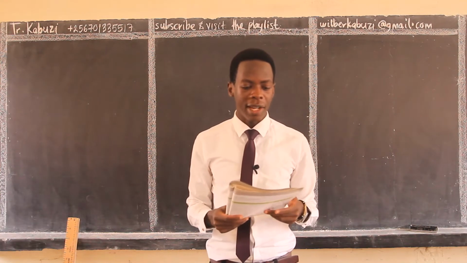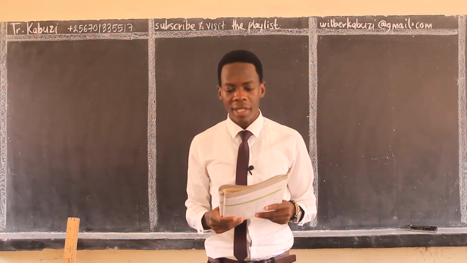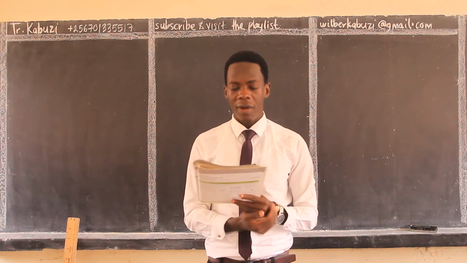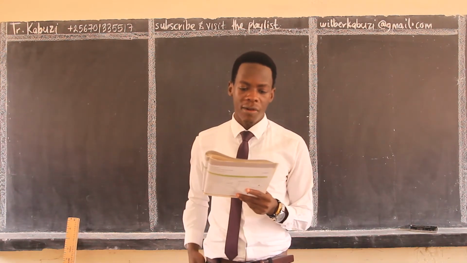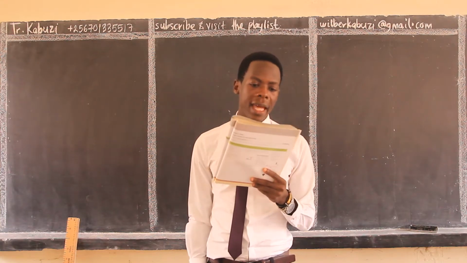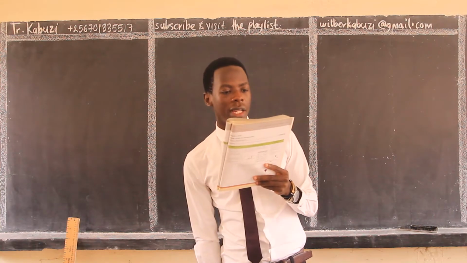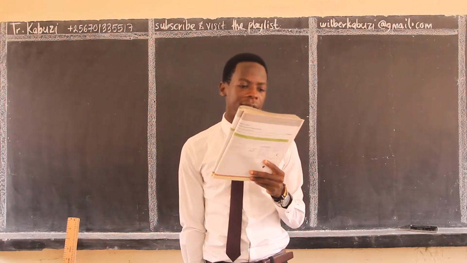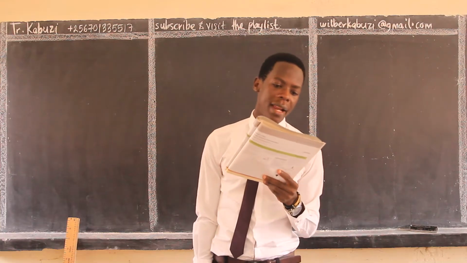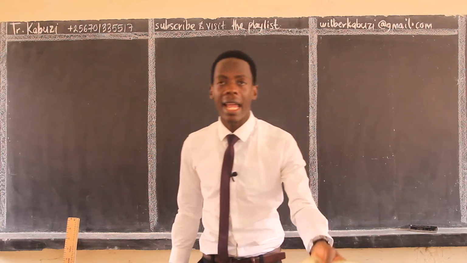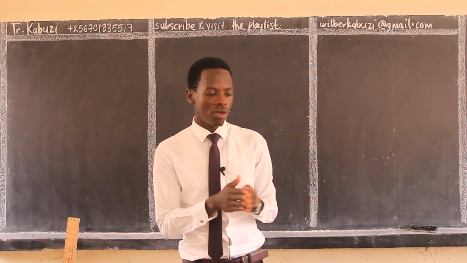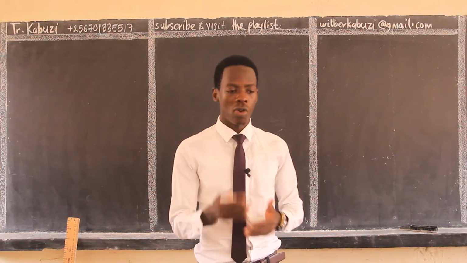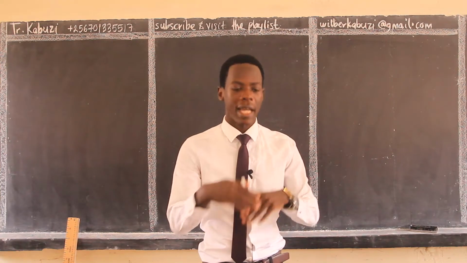What is the competence? The competence is: the learner understands and uses linear equations and their graphs. So what are the learning outcomes? We have 5 learning outcomes. The learner understands the relationship between the linear equation and its graph, determines intercepts, determines the gradient of a straight line, understands parallel and perpendicular lines, and determines the equation of a straight line. So this one is going to capture some of the learning outcomes. It can't capture all, so I need to give another one to capture the rest.